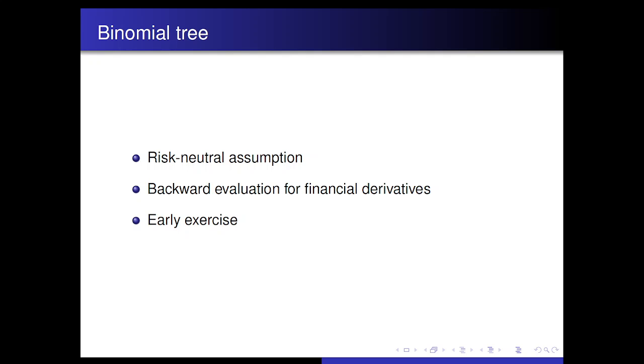Note that for American options, we can always choose to exercise early, and sometimes when a put option is deep in the money, which means that the price of the underlying stock has decreased much, then one could choose to exercise early because the continuation value is less than the intrinsic value.